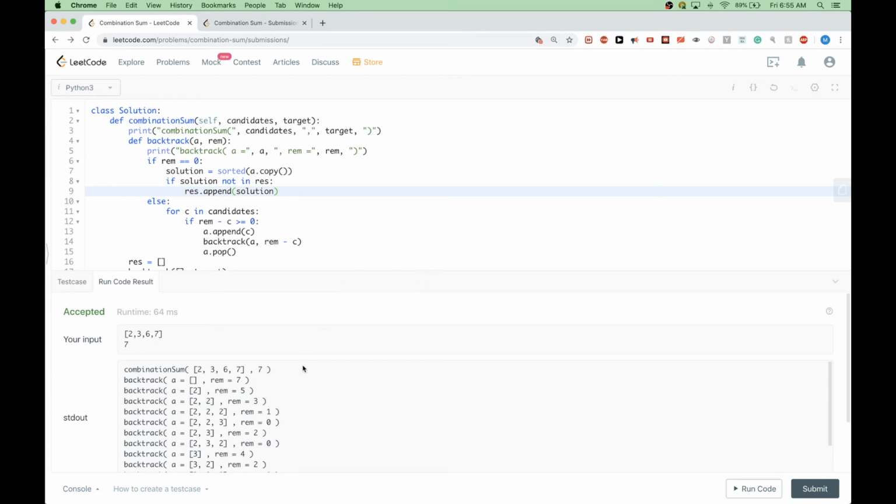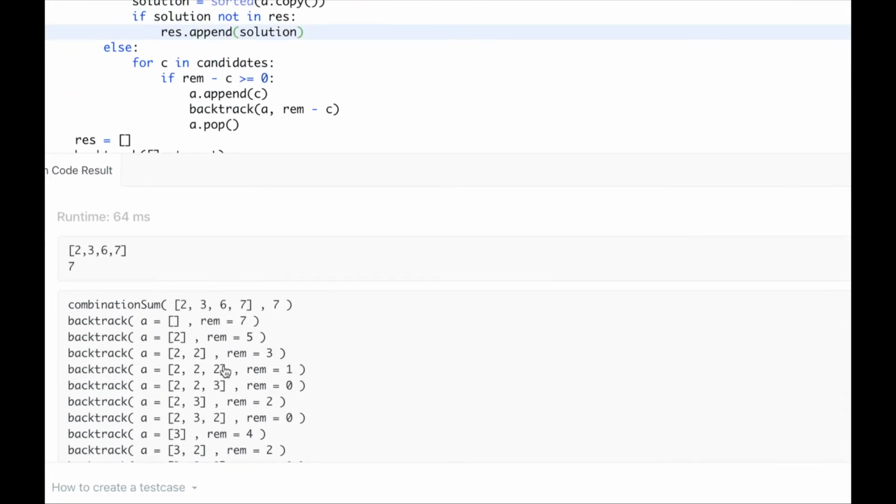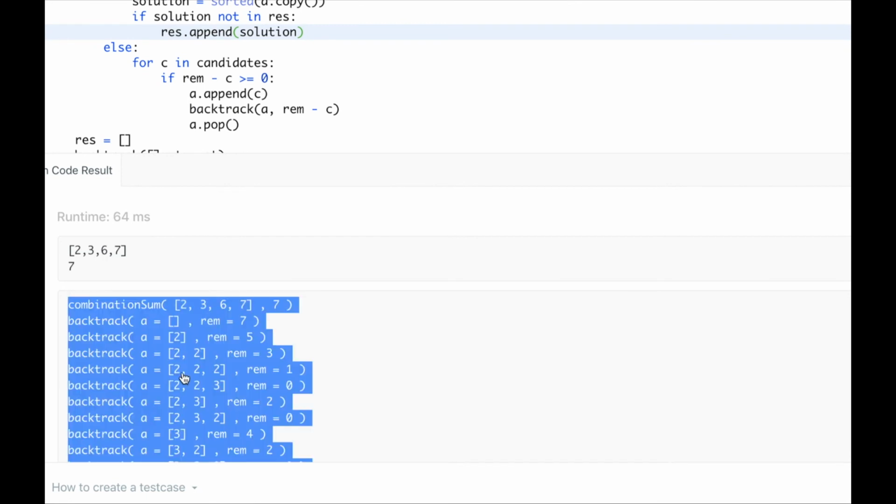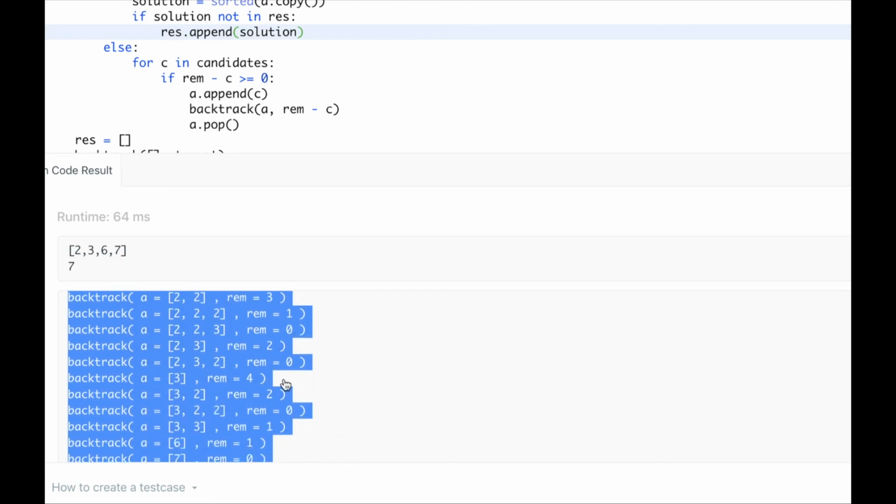And so you can see, if we look at the logs here, we generated this with the remainder of 1, and then that didn't work out, so we took 2 as many times as we can, and then we took 2, 2, 3. But the problem is, when we rolled back and took 2, 3, we also took 2. So the problem here is that at index 1, once we picked 3 at index 1, we took an element at index 0 in the candidate array.